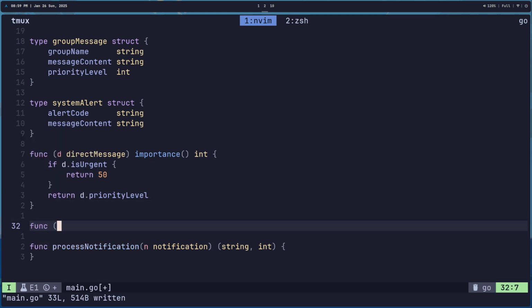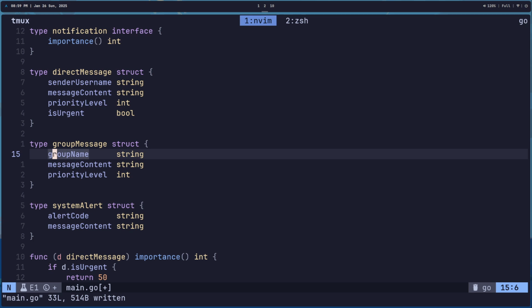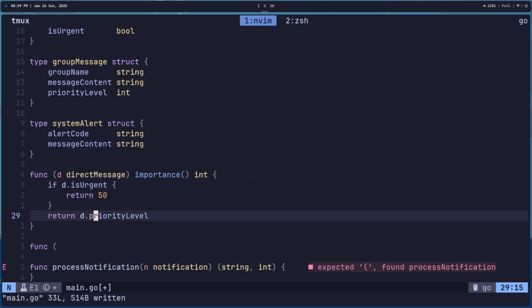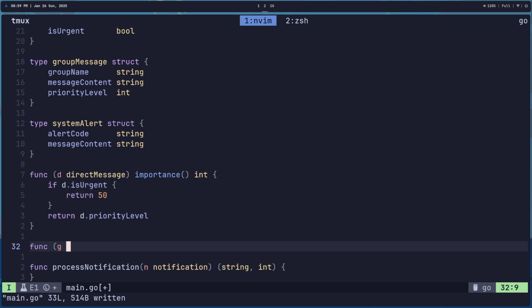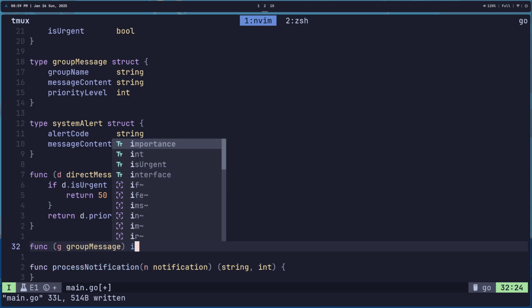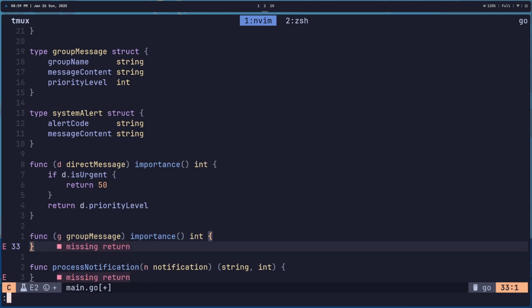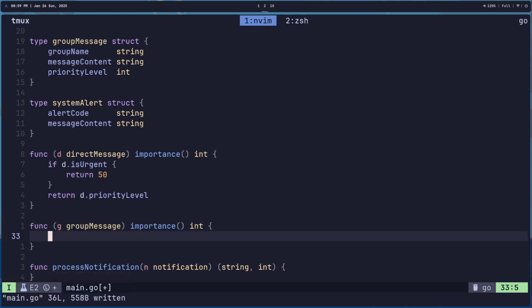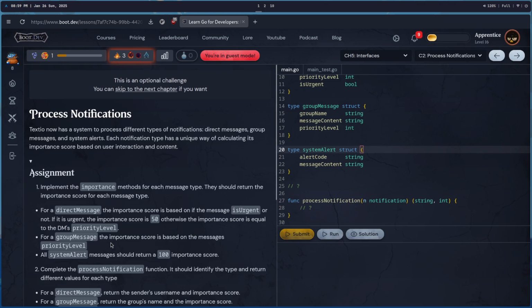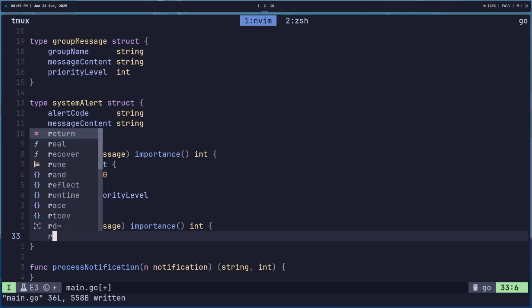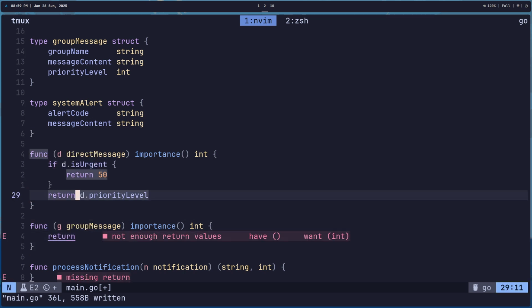Func for, let's do, is it group message? Yep. G for group message. Importance. Remember, it returns an int. The importance is based on the message's priority level. Okay, so just return that.